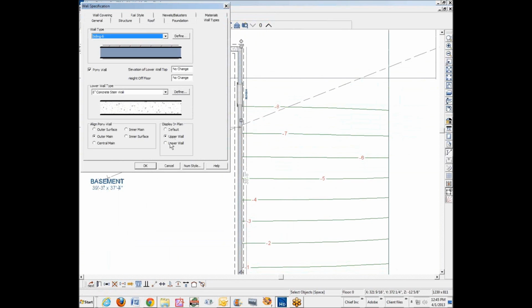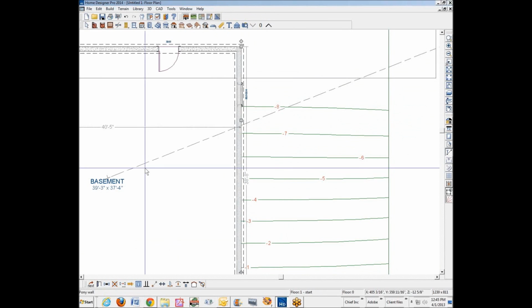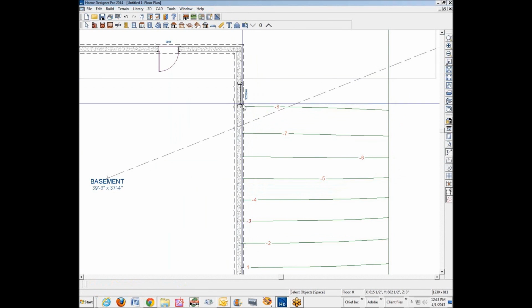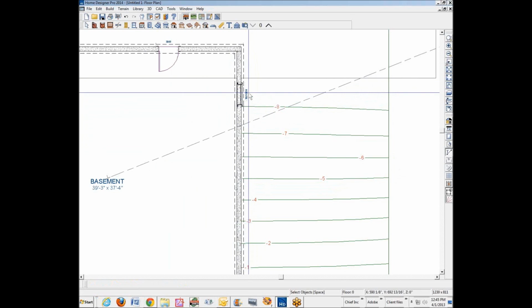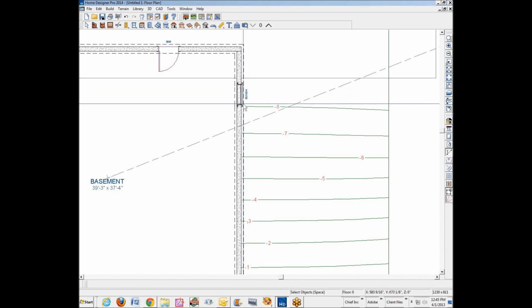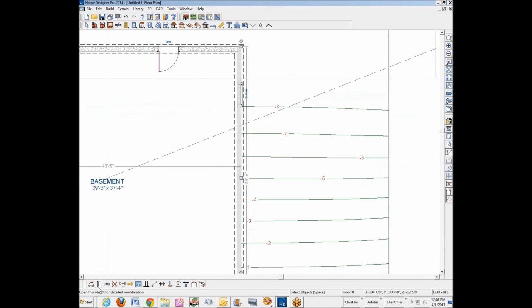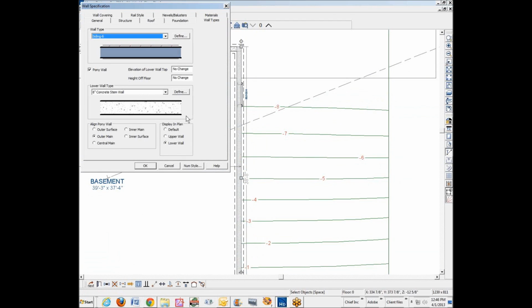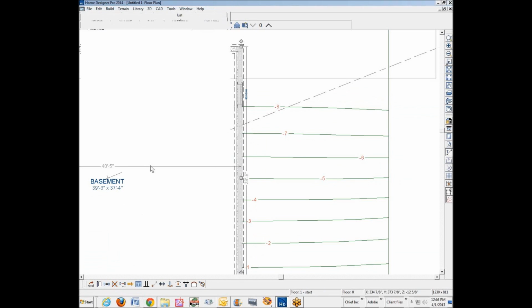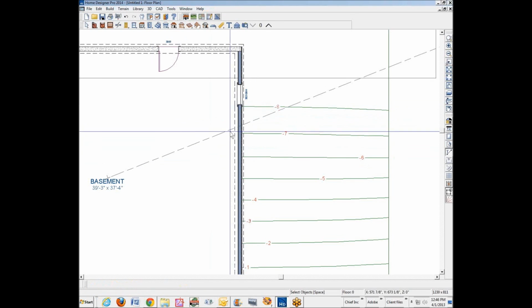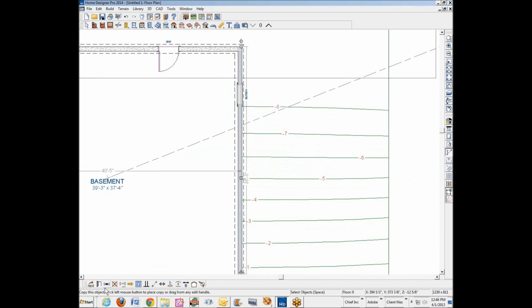Let's see what happens if I change it to the lower wall. Okay, it's a little bit better. You can still see the window, even though in earlier versions, that's the reason I wasn't sure, the window would just completely disappear. Of course, we complained about it, and so then they fixed it. So if you wanted to show the lower wall, the windows indoors will still show. Or, see, the footing shows in any case because this is a foundation wall.